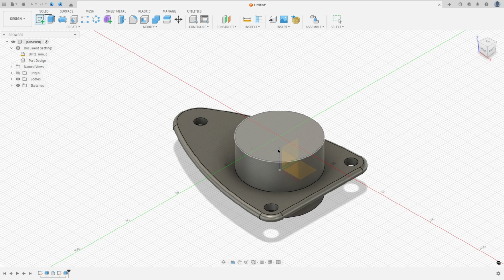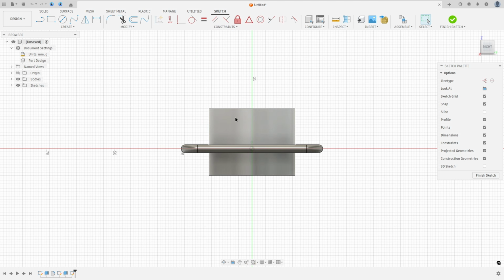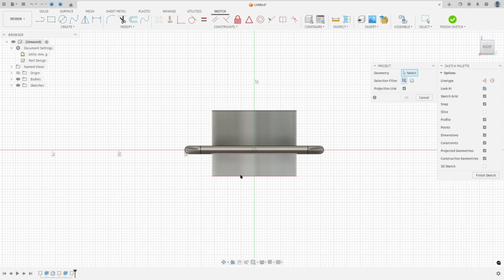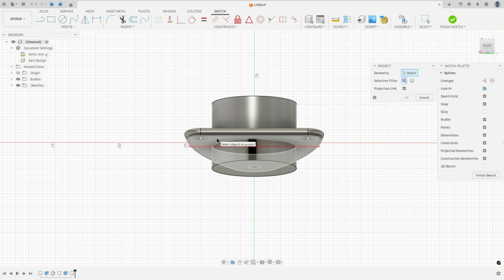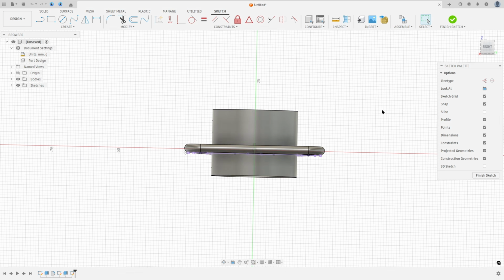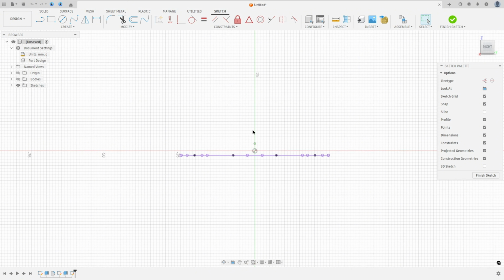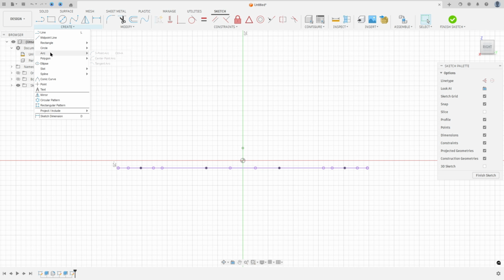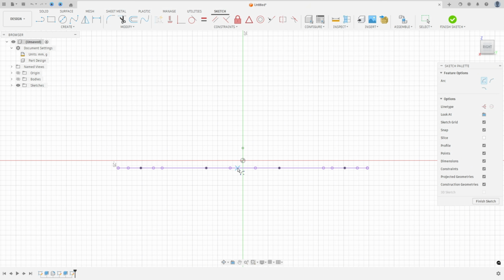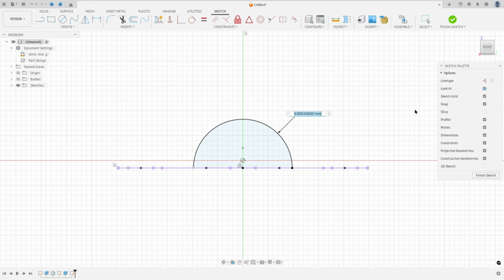So go to create a sketch and select the right plane. Press letter P on the keyboard to take a reference. Rotate this a little bit, select this face here and press OK. I will hide this body a little bit. And go to create, select the arc, center point arc, find the center of this line, click here and make an arc here. And go to sketch dimension. The radius here is 22/2.